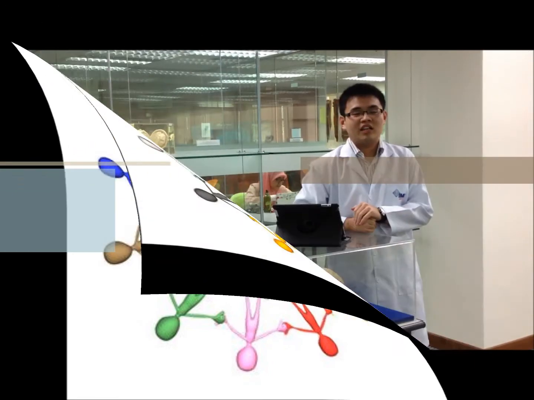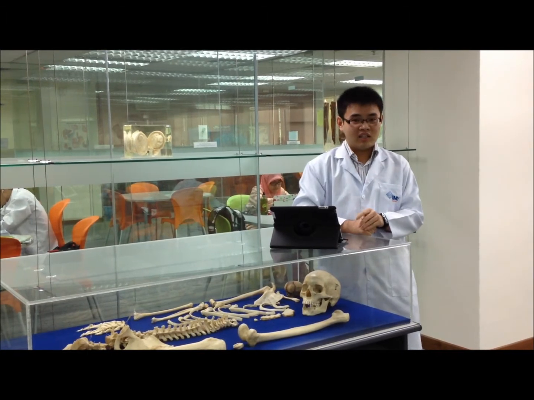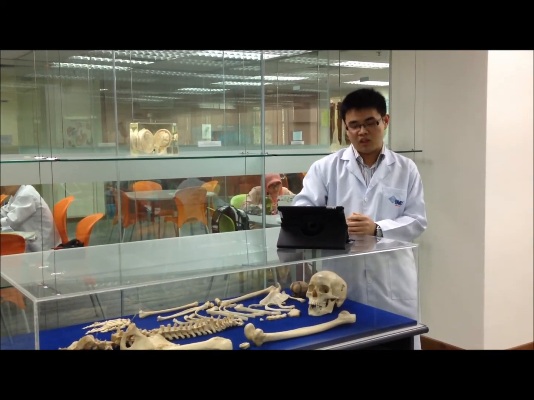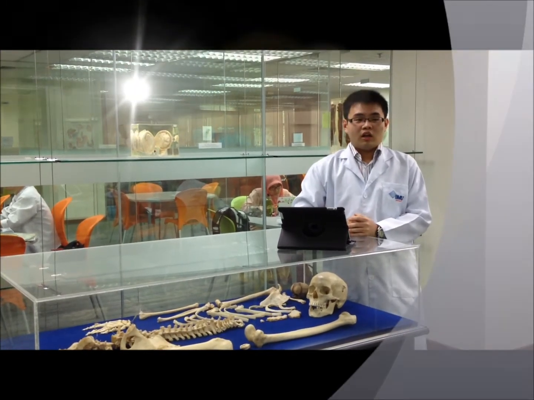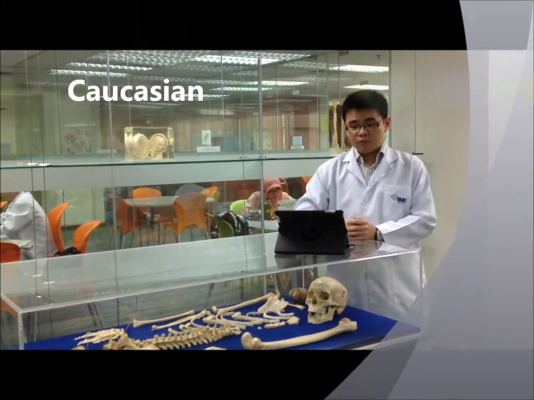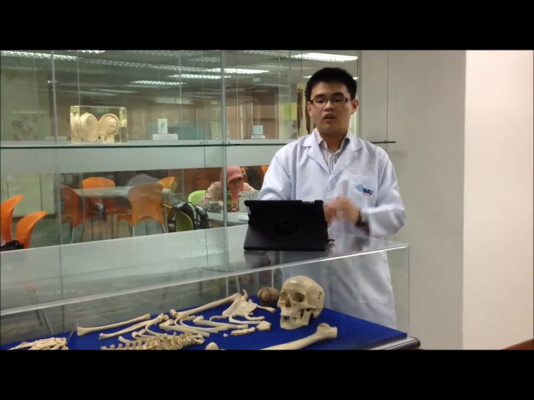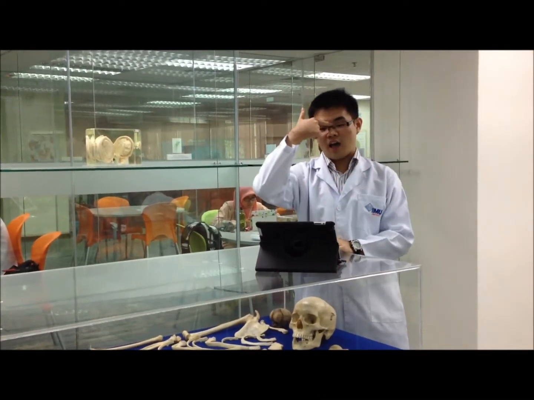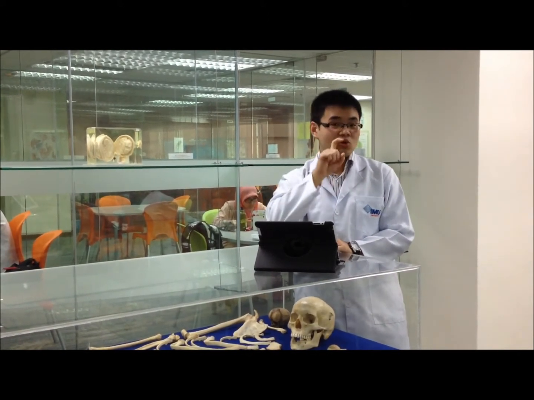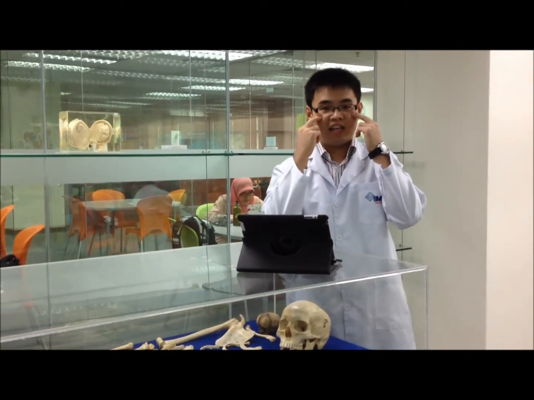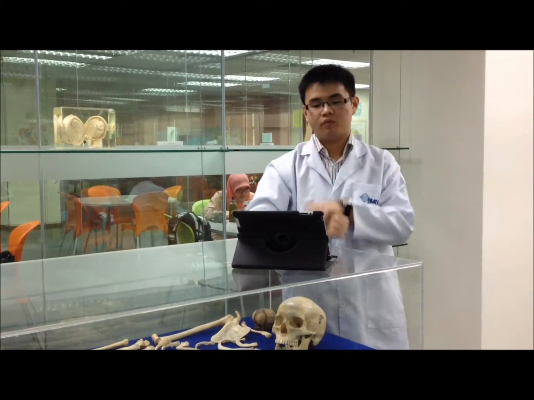We live in a multicultural and multiracial society. Ethnicity is very important as one of the features that we have to determine. Now, first of all, for Caucasian, what you can expect is that Caucasians usually have a narrower face, a high nasal bridge, and the upper incisor at the lingual surface will be flatter, the chin slightly more prominent, and the cheekbones are very high and flat.